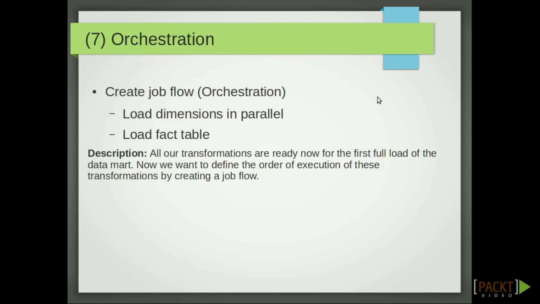Welcome to the orchestration chapter. Right now, we are in the position where we have most of our transformations finished. The next requirement is to execute these transformations in a specific order. We can use Kettle jobs therefore. First, we want to load the dimensions in parallel, and once this is completed successfully, we want to load the fact table. In our case, we only have one fact table, but in theory, you could then load the fact tables in parallel as well.